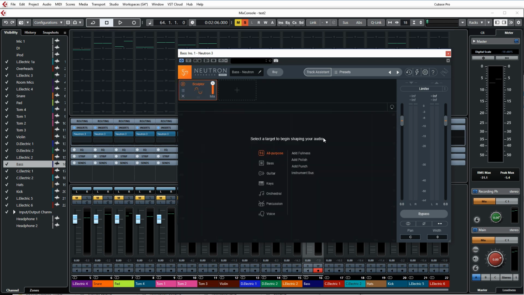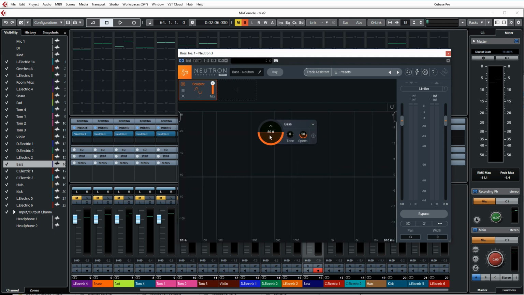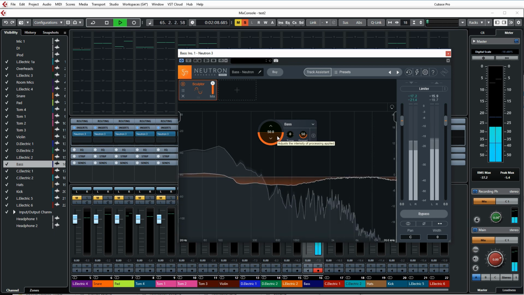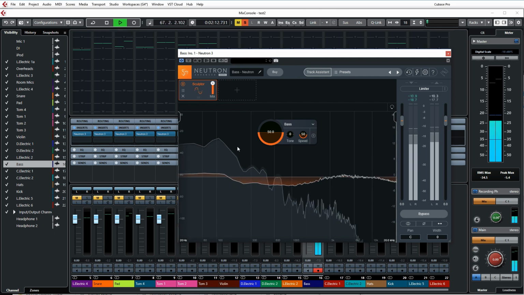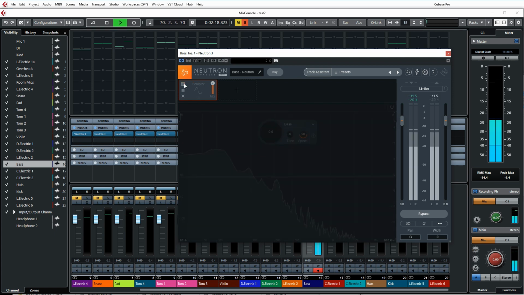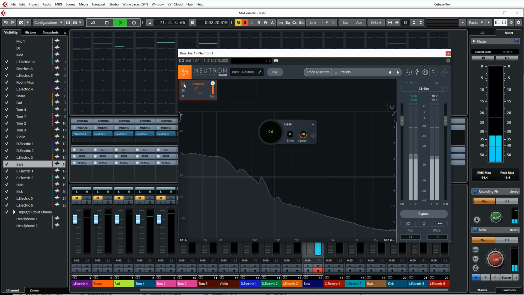So considering that Track Assistant really doesn't do much in regards to this, I'm just going to set this automatically. So I'm assuming we have it set to 0, which should be doing nothing.